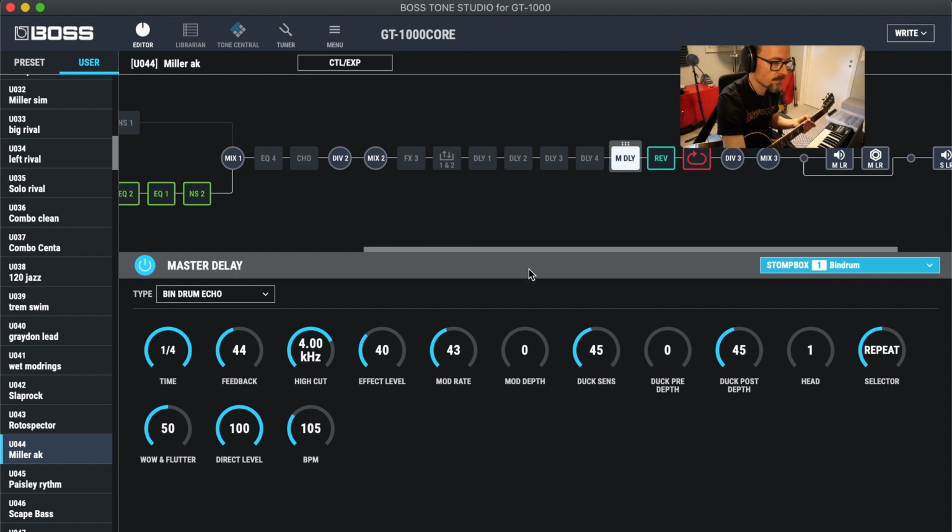Master delay is set up for bin drum echo, quarter notes, feedback is 44, high cut is at 4 kilohertz, the effect level 40, no modulation on this one. However, I do have some wow and flutter, which will give kind of like the same feel as modulation, but a bit more uneven, which is kind of cool sometimes. All right, and then I have a bit of ducking, which is really nice because that allows what you play to come through, and then the tail with a delay comes afterwards.